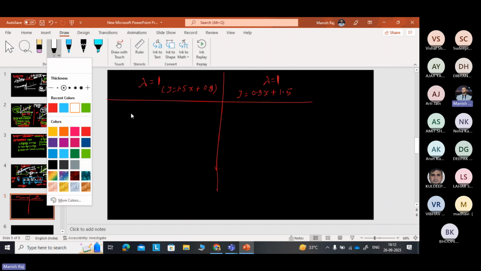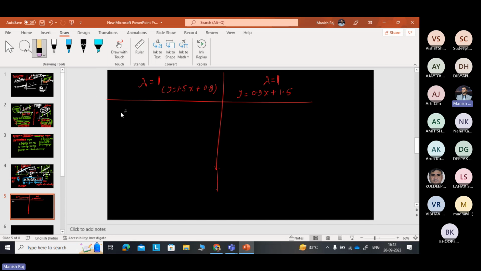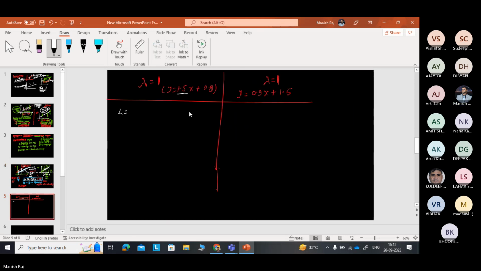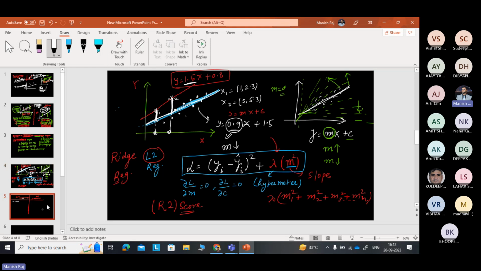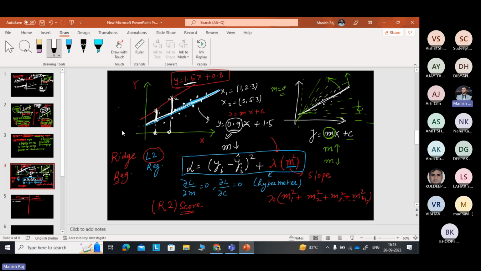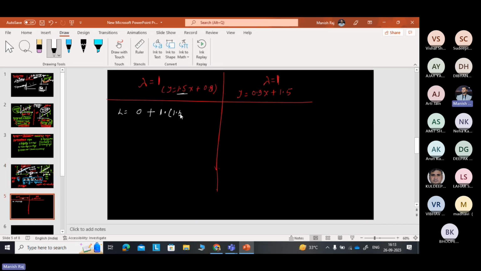Yes. So now I am using the loss function. I just want to find out the loss function. So what is happening? The error part. Because every point is going through this point only, the error is 0. So you can see, sir, this is 0. We are using this formula. The lambda value is 1, so I can fix that as 1. And what is the slope here? That is 1.5. So this is 1.5 and I square that part. So the loss will be 2.25. Clear, everyone? Okay.